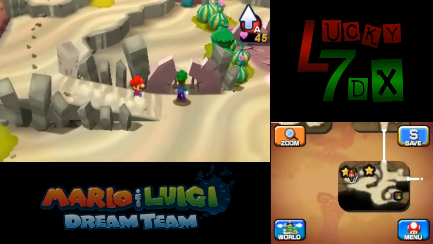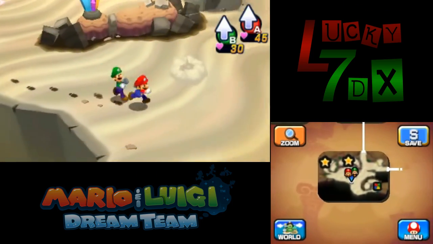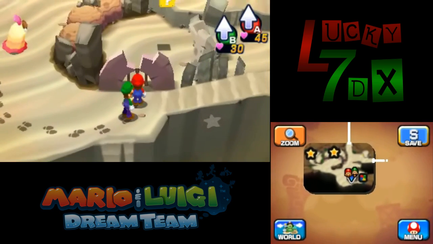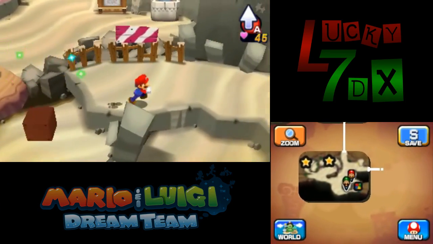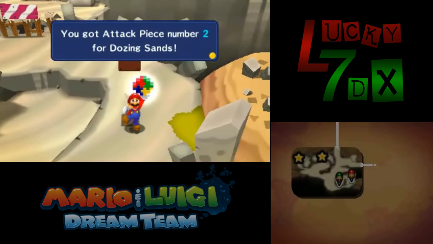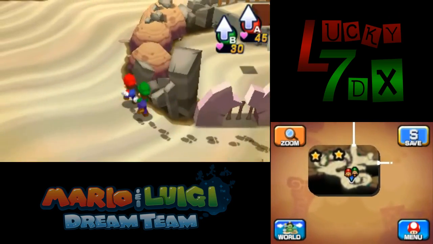I'm actually curious what happens if you try to leave the area, though, before you get the... Hello, I don't want to fight you. Get out. Are we able to actually do things? Okay. I guess we can still go through this area despite not getting the explanation. Surely it's required. I'm actually really curious. By the way, second attack piece is over here. So, as you can see, the attack pieces are very slowly being gotten.